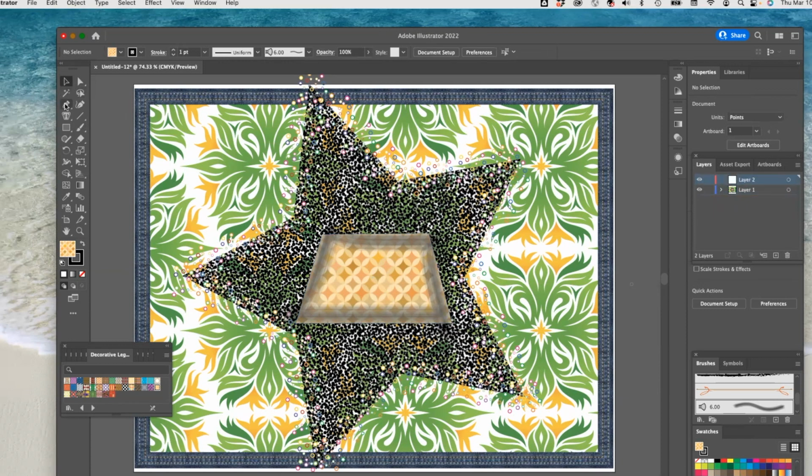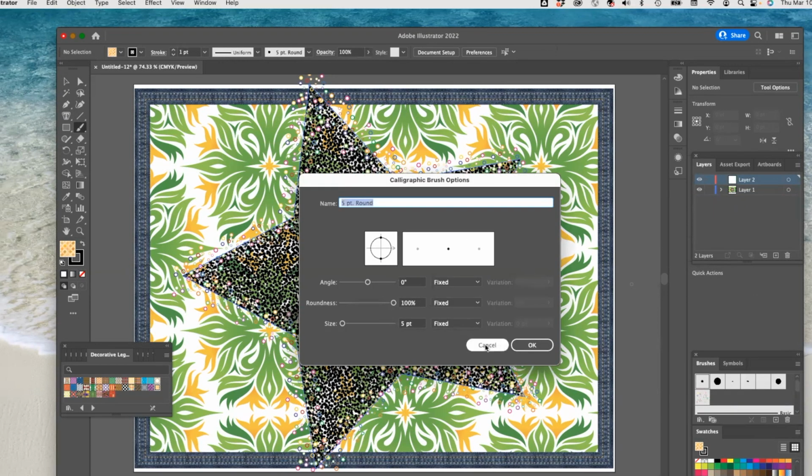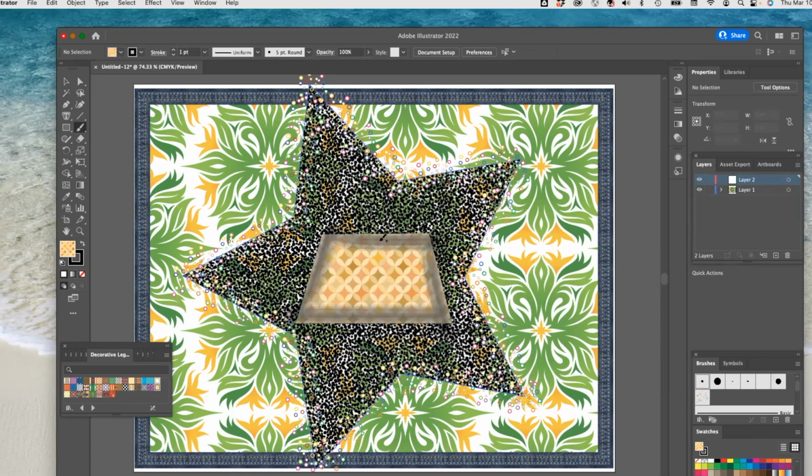Go to the second layer, go to brush. Oh, wait, I need to select the regular brush. Okay. Okay, so I just created a handle for the purse.